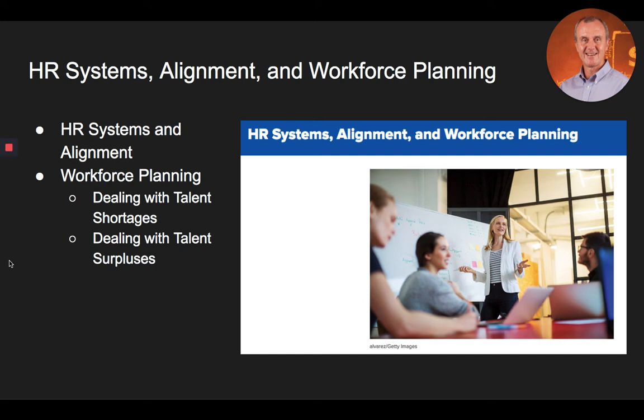In addition to internal alignment, organizations need to consider how well the HR practices support their organizational culture, strategy, and goals. The degree of this external alignment, the fit of HR with organizational and environmental considerations, has been shown to be related to positive outcomes. Research has shown that HR systems can be designed to realize a variety of important outcomes, such as employee safety and customer service. Now, workforce planning.